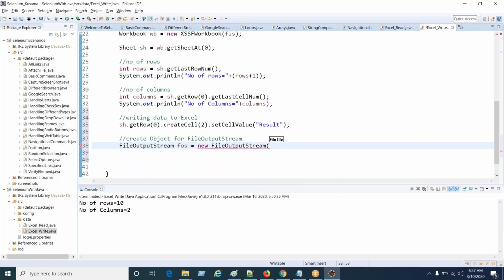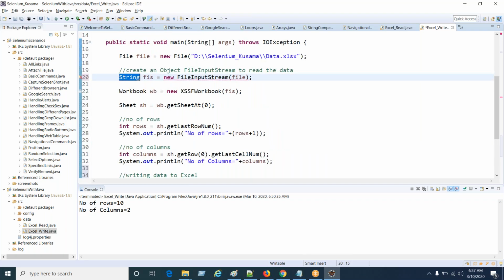So here FIS. The constructor file output stream is undefined, so use FIS to string.